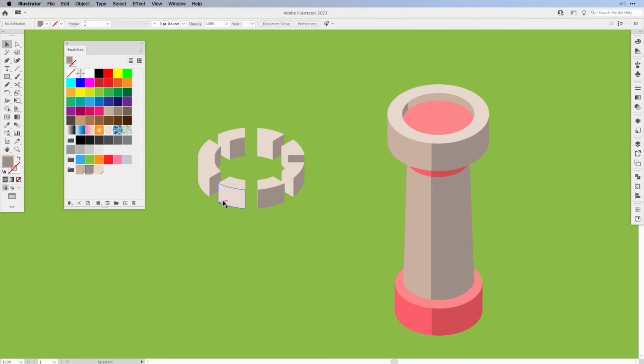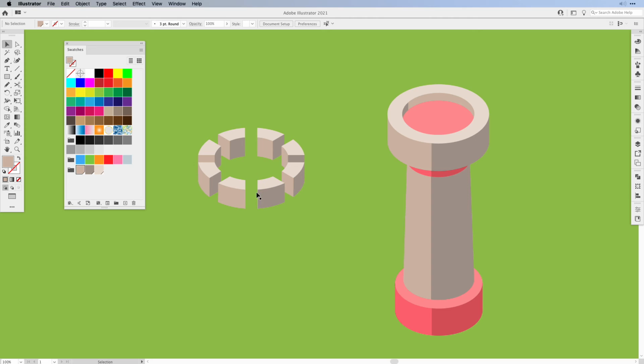Then I'm going to select the medium colors. This would be on the outside here in the front, probably this side here, the inside, the side of this stone, and so forth. So once I've selected all of them, I'm going to give it a medium color, and then the rest, of course, will stay light.